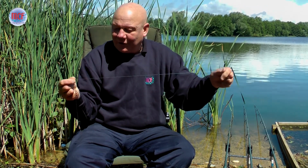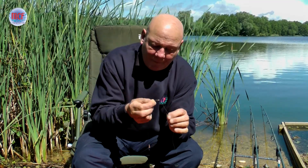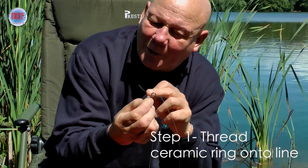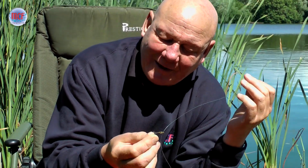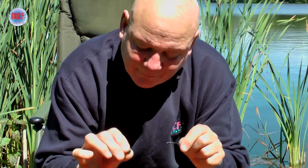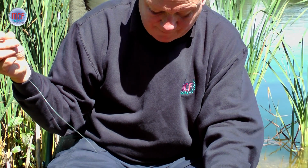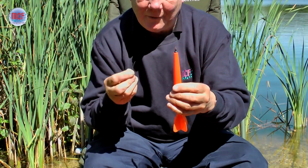Always use a decent shock leader on your line. The ring is just threaded through the ceramic ring. The ceramic ring's got a brass case around it so they don't shatter. We've been producing these for many years now. There's a rubber bead that comes in the pack. That's just pushed onto the line. It acts as a buffer. And the float is then tied to the bottom ring.